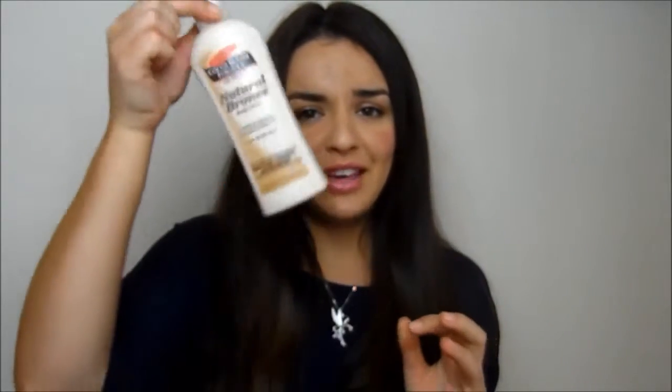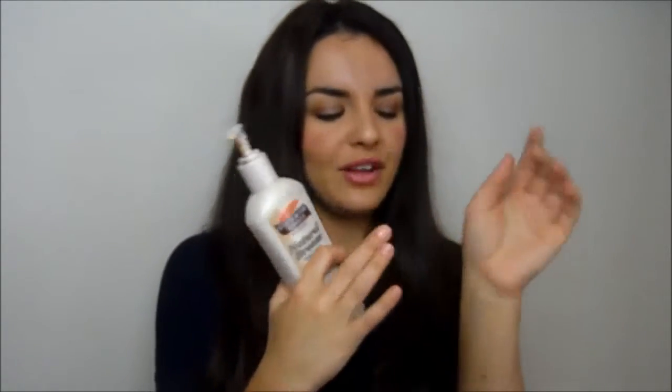Moving on to body care products. I wanted to mention this because I've had a lot of questions about how I've been so tanned. I did get a tan when I went away at the beginning of the month but that faded within seconds. I've been using the Palmer's Natural Bronze Body Lotion — their gradual tan. I'm nearly at the end of it and I need more. I use it kind of two nights in a row, then one night off. It does go a bit weird on your hands no matter what you do, but it's a great colour if you want something more noticeable than your average gradual tanner. I don't love the scent but it really does work.